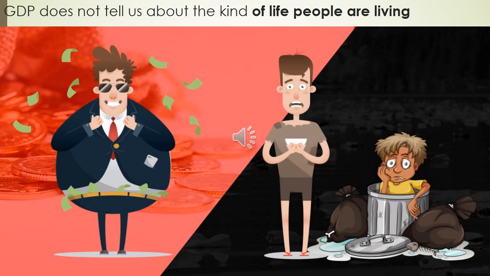Then, the GDP does not tell about the kind of life people are living. A high level of per capita real GDP can go hand in hand with very poor health conditions of people, an undemocratic political system, high pollution and a high suicide rate. If a country's GDP is more and per capita income is more, it may be seen that there are high income people along with people in low health condition, an undemocratic political system, high pollution and suicide rate. So GDP won't tell about the nature of the people, the kind of life the people live.